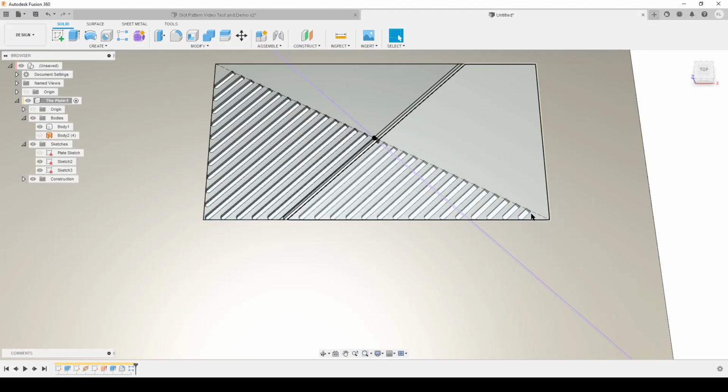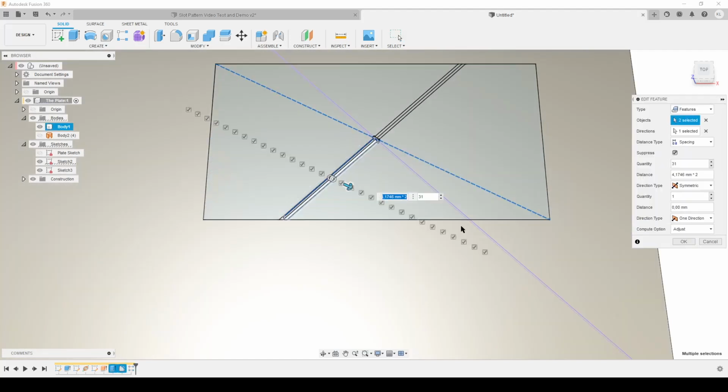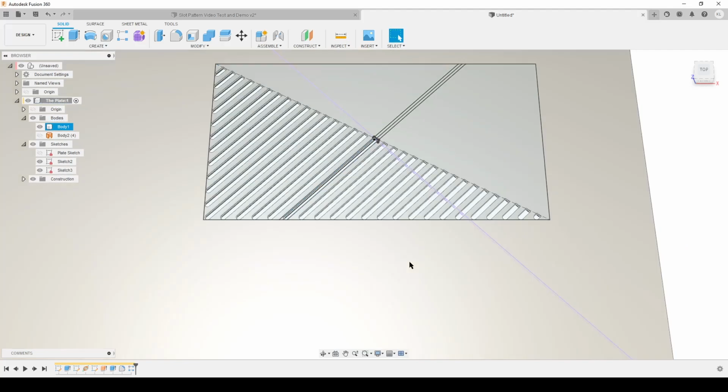The problem is if you do the pattern beyond here, as we do adjust rectangular pattern, which means it will redo the cut we did earlier, and the cut was stopped by the surface body. And the problem is, of course, if a pattern goes outside of a surface body, it gets really confused, Fusion. So let's see here. We had 31, so we should do 33 and see if that works. It can crash. No, it worked. So if I go one more, it will crash.